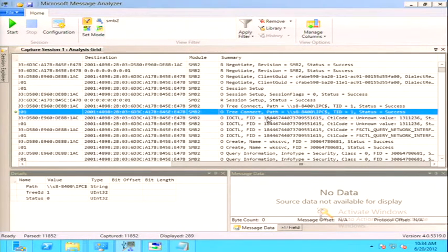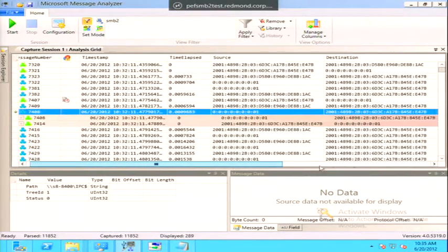The idea here is to take a bunch of traffic and condense it into as small a space as possible so that you can understand things at a high level. This notion of operations allows us to condense a request and a response into one thing, and then create a summary line that tells you the full story at a high level. So you can see there's a tree connect, and then it was successful. Now I can break this open and see the details if I want.